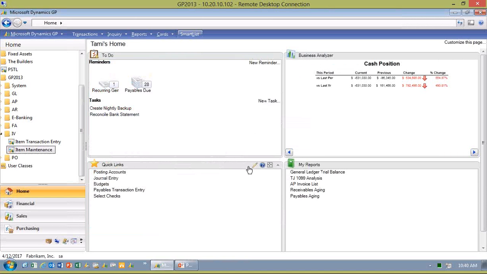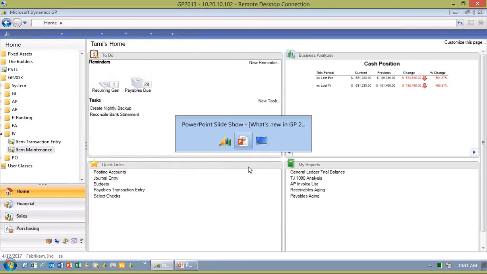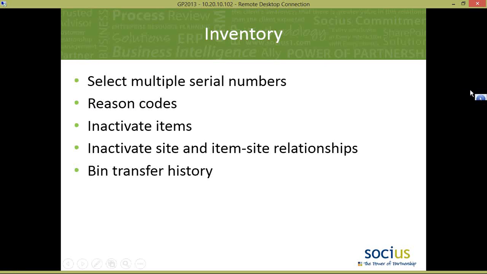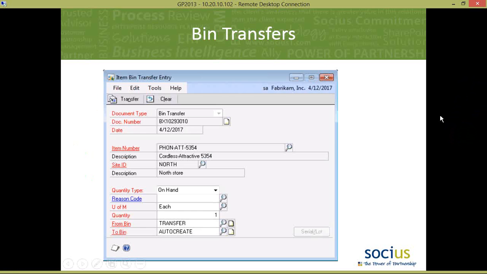And the last thing in inventory is bin transfer history, and this is a big one. I know that we've been looking for it for a long time. So you'll see the addition in the bin transfer entry of this document number.